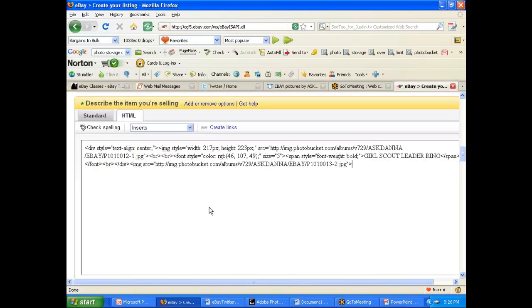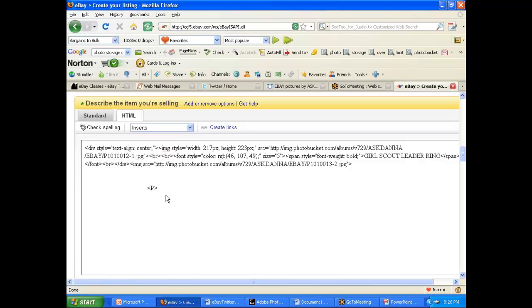Paste. Now if I want to save time, I want to put a bunch of photos in there and I don't want to keep going back and forth, I just want to get them all in, I'll go ahead and put the paragraph code in. Now if you don't know that, it's very simple. I'm going to move it down so you can see it. It's just the greater than, less than with the letter P in the center. That is the official code for paragraph.